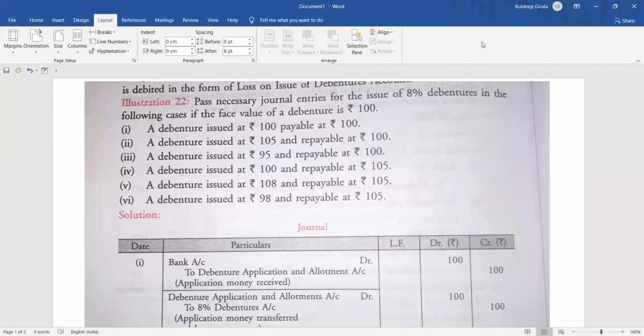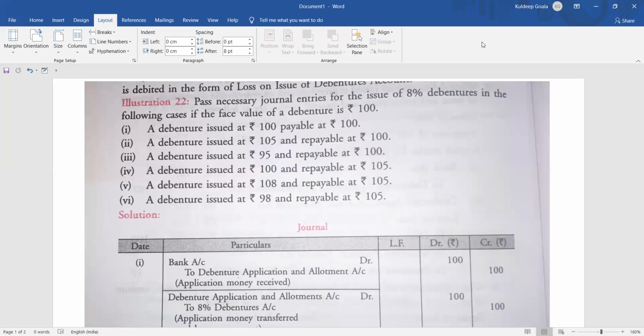So as you issue the debenture, it can be issued at par and redeemable at par. Par means if 100 rupees is the debenture value, then I'm issuing at 100 rupees and I'm going to repay back, redeem or return back, at 100 rupees. That is issue and redemption at par. Issued at par, redeemable at par.